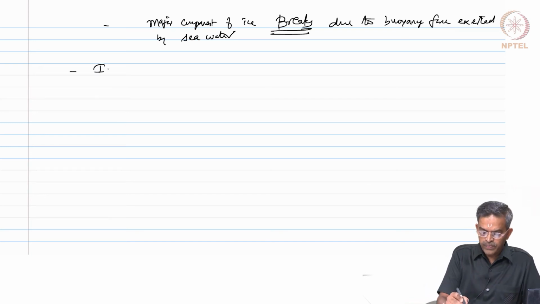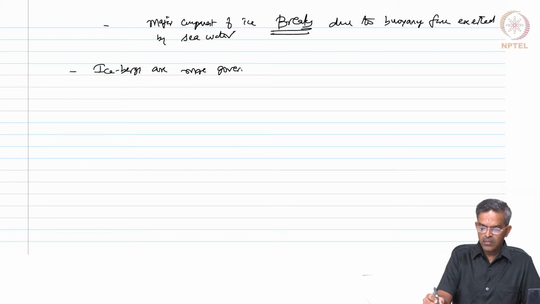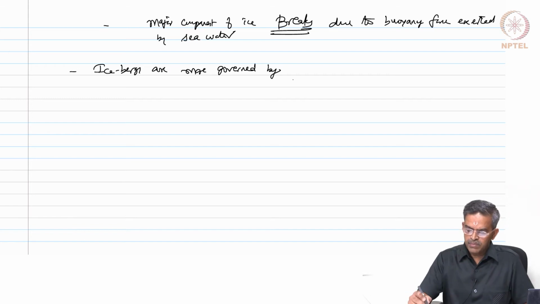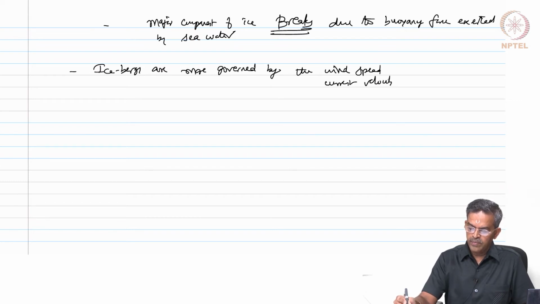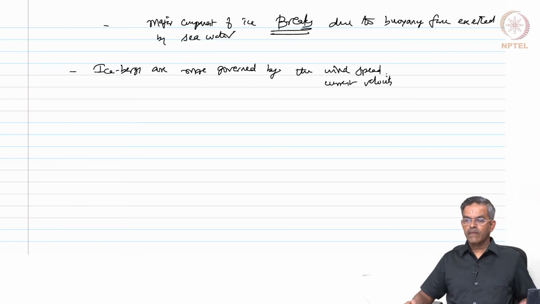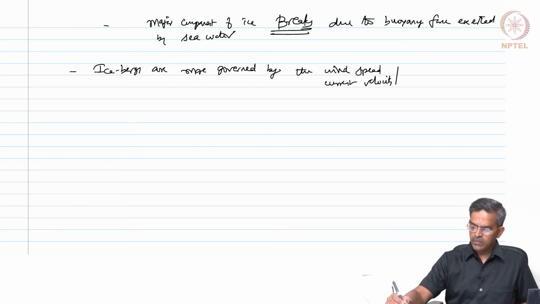Further, friends, icebergs are more governed by the wind speed, current velocity and so on.